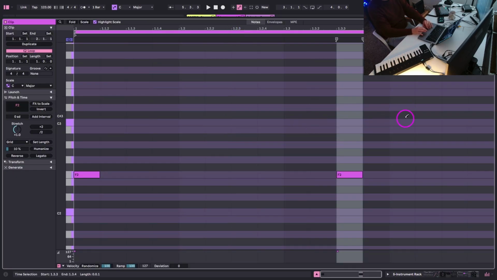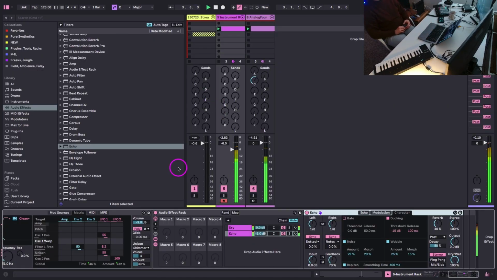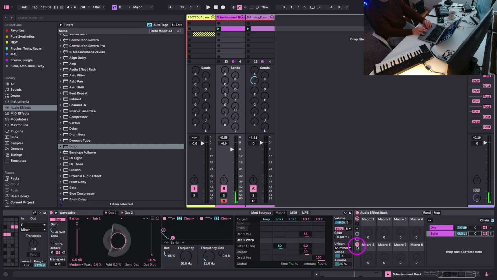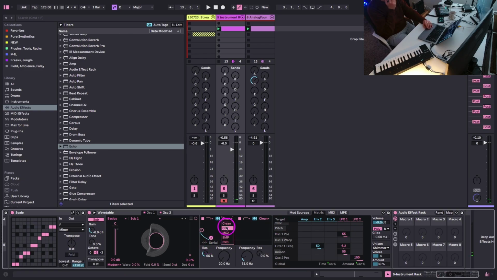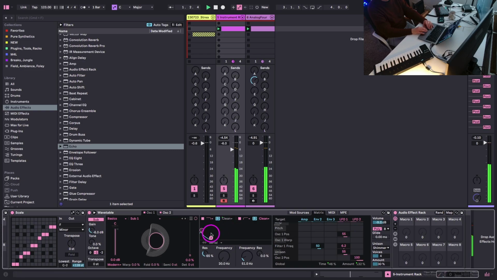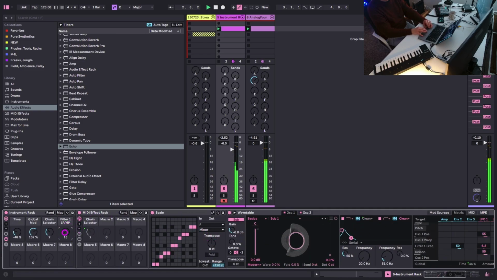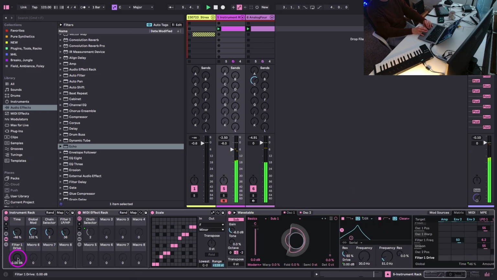Yeah, so we could introduce some other notes here, can we? Yeah. We're well on our way there, really, aren't we? If I was going to push this a bit more, I might be tempted to drive the filters, or at least have that as an option. Because I think that can introduce some really interesting stuff.